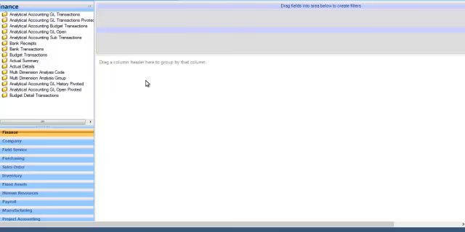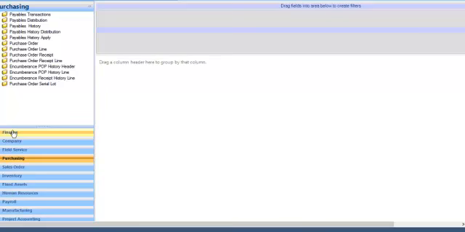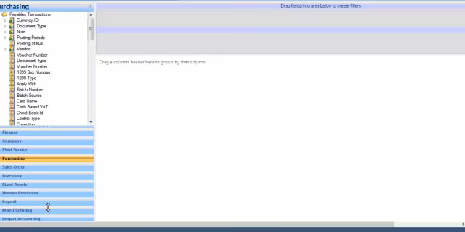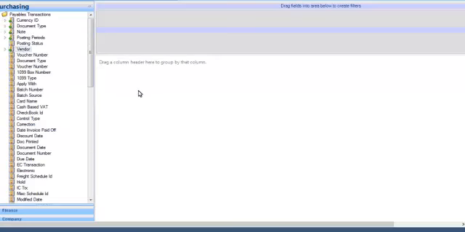From the left menu, you would see the exact same integration that we saw in the Excel interface, but just a different interface on the right, wherein we have a white canvas as opposed to the Excel grid in the previous interface. So here, let's say I want to do a quick accounts payable query, I go into purchasing. Since we already looked at finance, I just want to show you a little bit of another module integrated again to Dynamics GP here, or it could be another ERP as well.